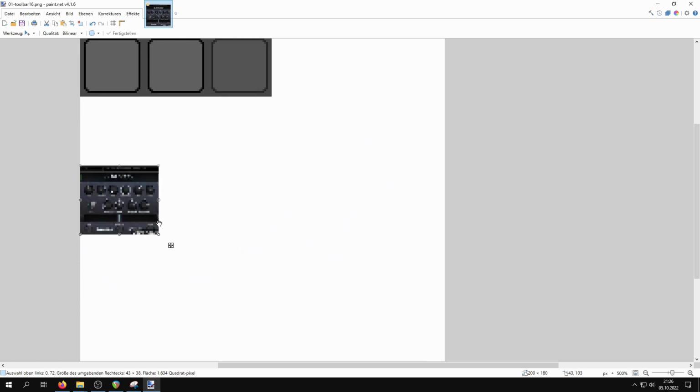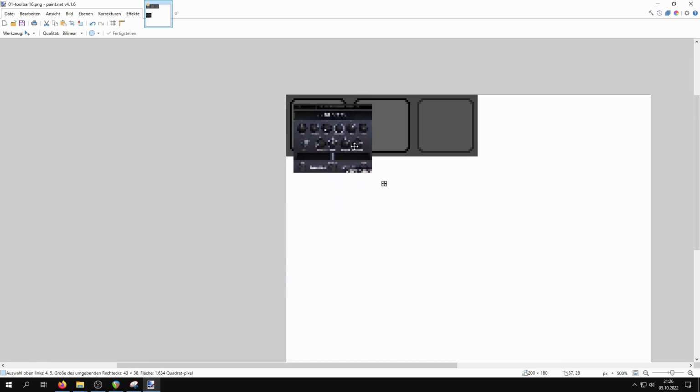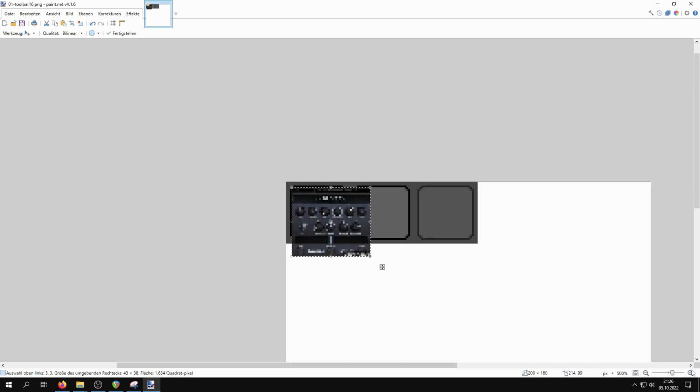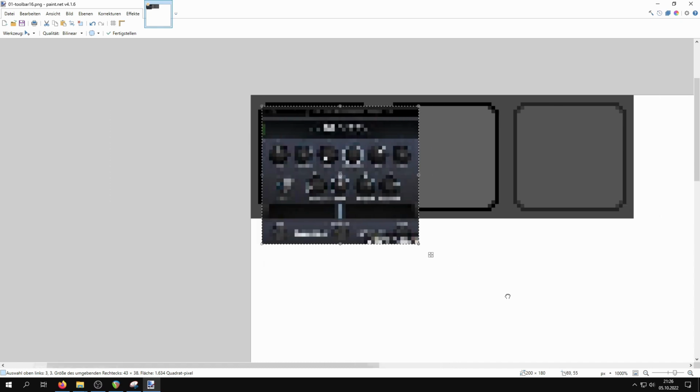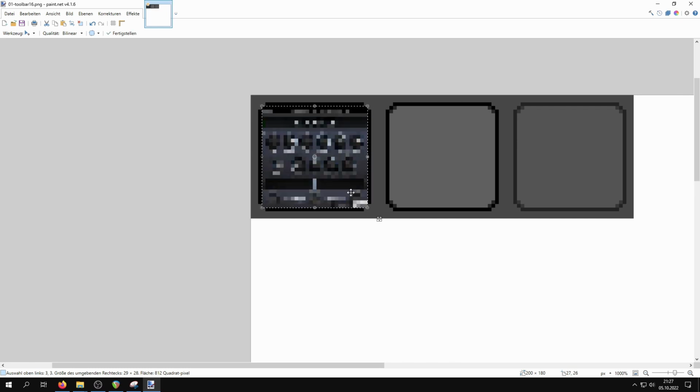So I believe that should do it. Then it's still a bit too big, but we can now adjust it a bit. Next thing, we zoom in a bit and still keep the button pressed. Now we can adjust it because now we have a good picture of it.